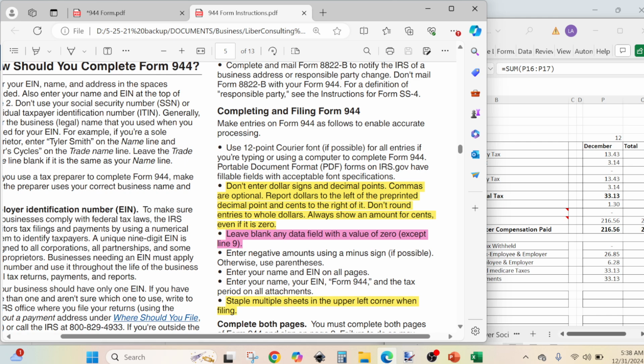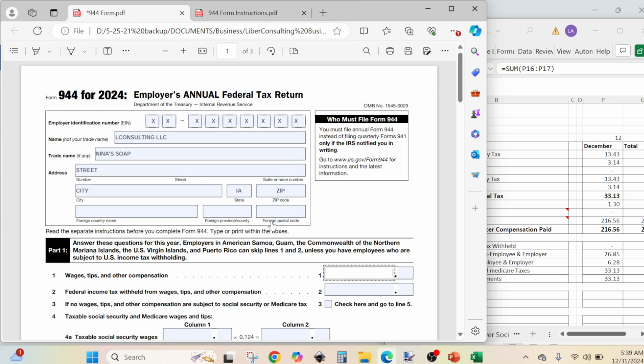Show the amount for cents, even if it's 0. If there is a spot where your dollar amount is 0, just leave it blank, except line 9. To file the form, it's okay to open the instructions, read through, and highlight the sections that you find relevant, that you'd like to go back to and find easily.